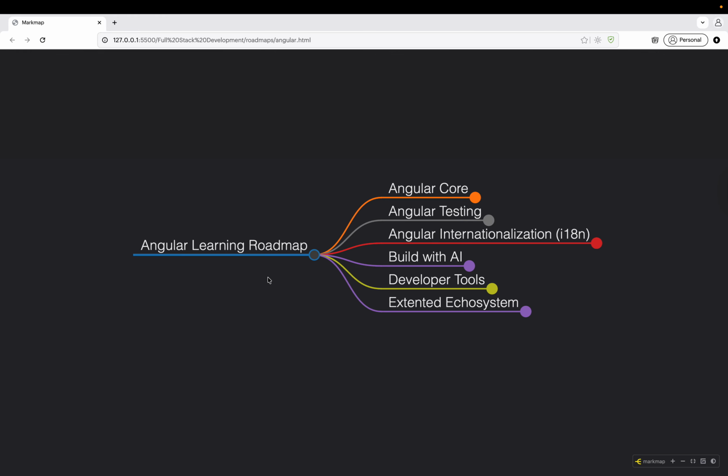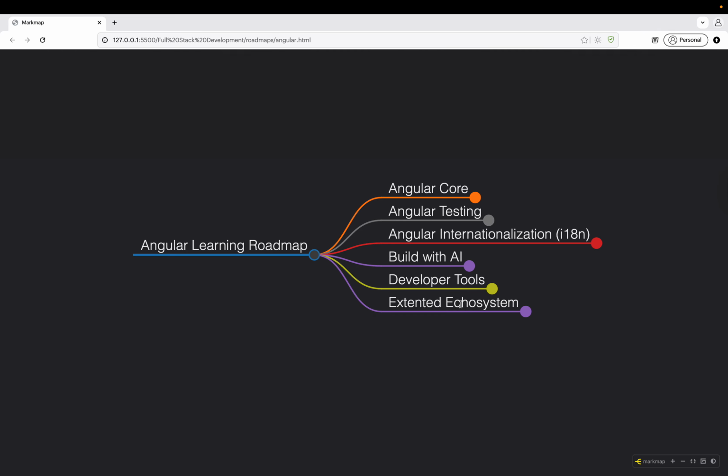So this is the Angular learning mode. Our Angular learning roadmap is there, and here is the Angular core. Angular core is the main topic which we will cover, and I will cover everything with you. But after that there are so many options already there. Maybe sometimes I will discuss them with you, otherwise you can understand them easily when you work with Angular.